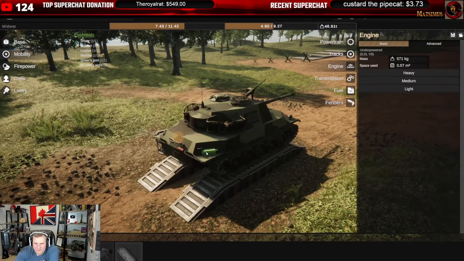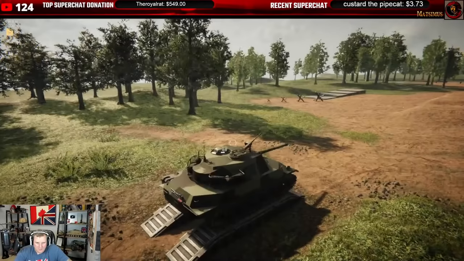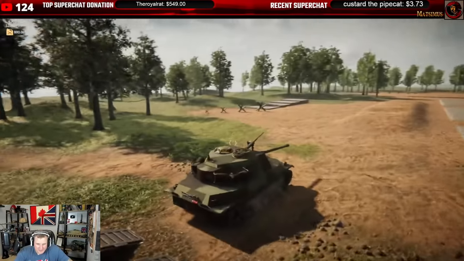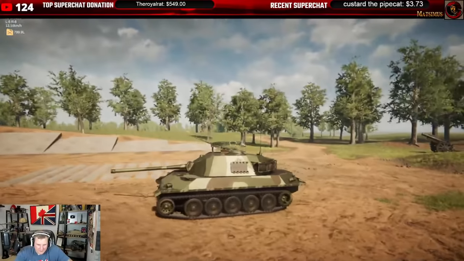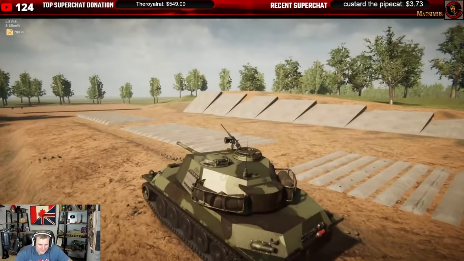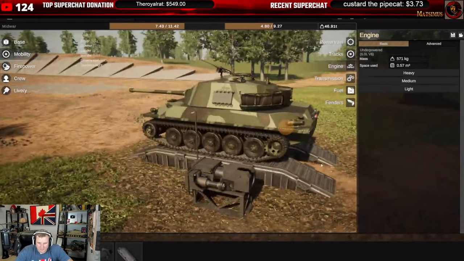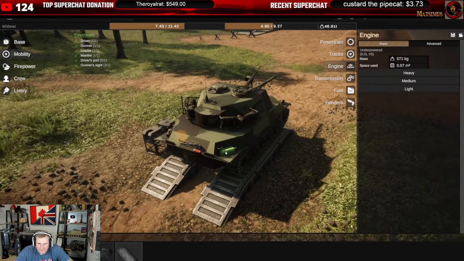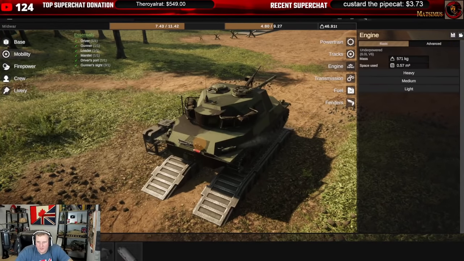How do I rotate this? Whoops. Nope. Uh-oh. It's too late. I'm already driving it. We're testing it. I didn't mean to do that, but here we go. She's heavy, boys. She is heavy. Look at this, beautiful. Okay, we're not going to do that right now. All I wanted to do was rotate the exhausts. How do I rotate? No. What does that do? I delete something.